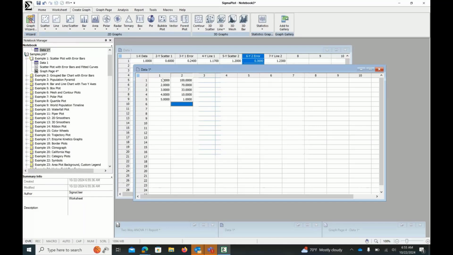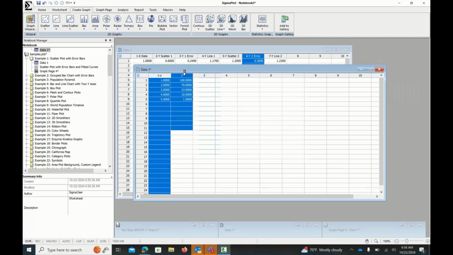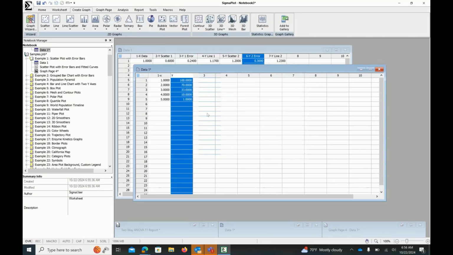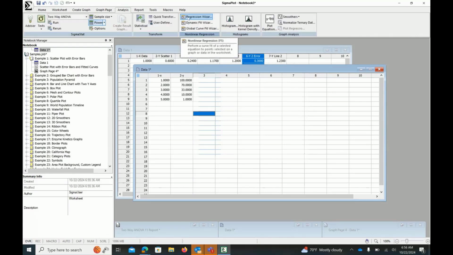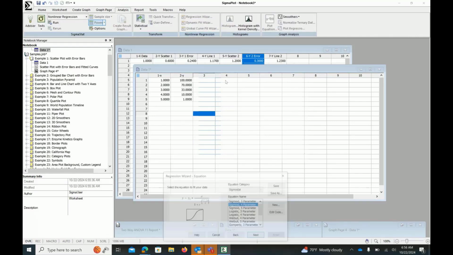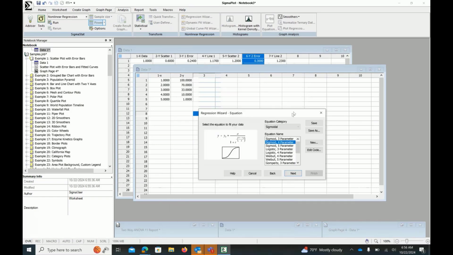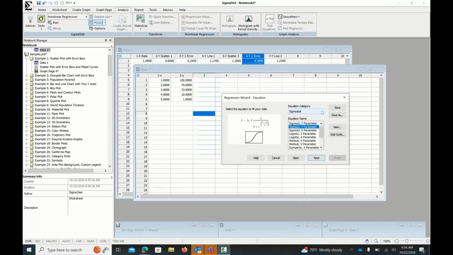I can title it X, and this is my Y data. Over here, if I go to analysis, there is a regression wizard. I can select the regression wizard, and then it gives me the first thing, equation category. You can see the equation category sigmoidal. You can also use the standard curves, so linear or 4-parameter logistic. Let's go with this one, logistic.